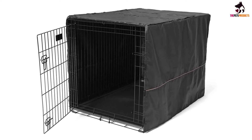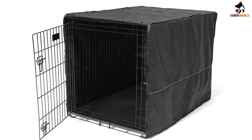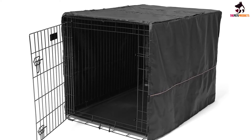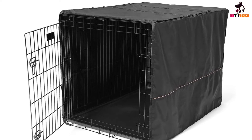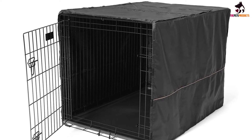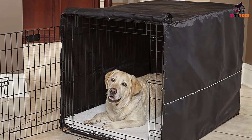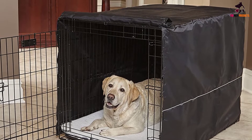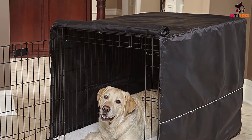Think of the Quiet Time as a drape you can put over your dog's crate, with each side fully capable of being opened. The downside is that you will need to place the loosened flaps over the top of the crate, but they can be secured with Velcro straps. If you wish to provide complete privacy for your pet and create a den for it, simply draw all the flaps down and secure them with the hook and loop tabs.